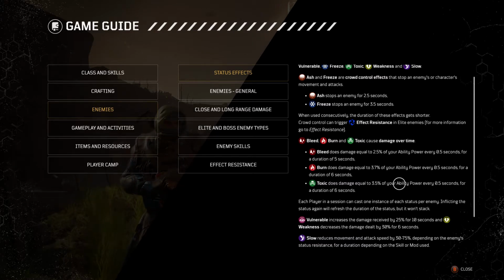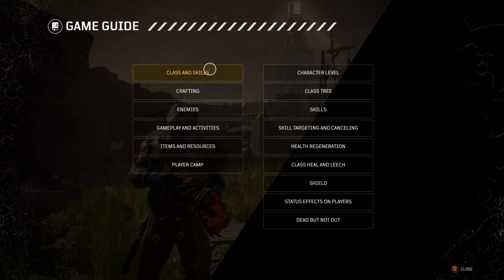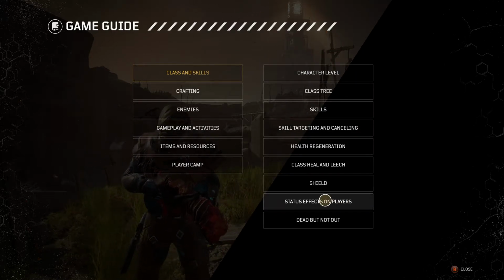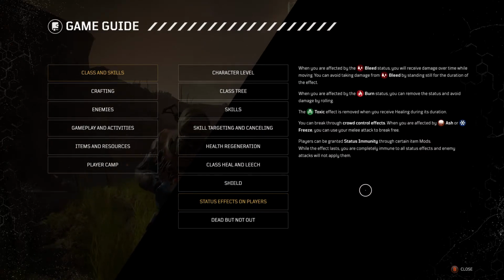to know. Now, another thing that would be just as good, maybe even more so, would be if you come over to this one just here, class and skills, and then go all the way down to status effects on players, so basically status effects on yourself, which by the looks of it you can't quite get as many as you can actually apply to the actual enemy, which is good. Well, as far as I can see in this chart, maybe you can later on if there's a boss or something, but it looks like you've got the advantage.